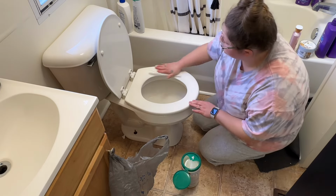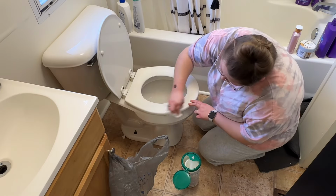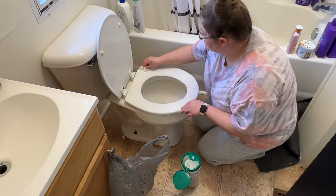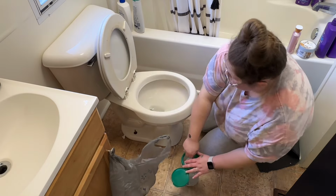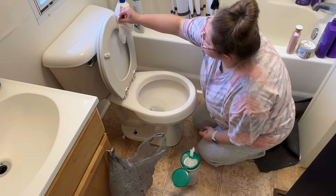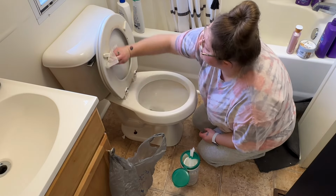Earlier, I said the only thing that I did different in here was clean their bathtub a different way, but I did not bleach their toilet like I did mine. I didn't think it needed it. A good wipe down and clean of the toilet bowl was good enough.